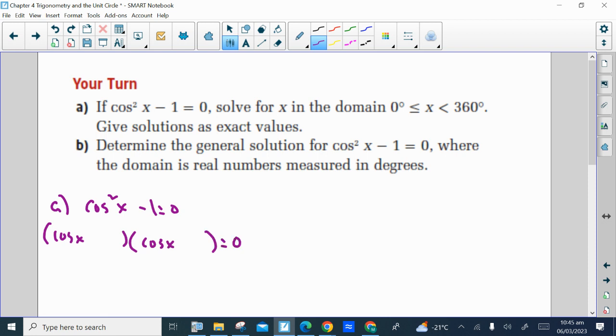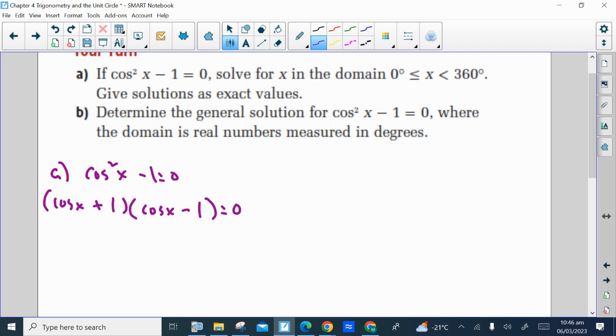This is also factored as a difference of squares. The square root of cos squared x is cosine x. The square root of 1 is 1. One's a plus, one's a minus. Remember, when you factor a difference of squares, you always end up with conjugates. So you're still going to get where the cosine of x equals positive and negative 1. Whether you add 1 to both sides and take the square root of both sides to get the cosine of x equal plus or minus 1, or use a difference of squares to factor, you'll get the same answer.